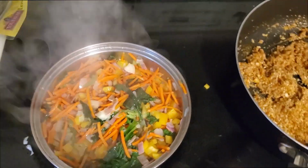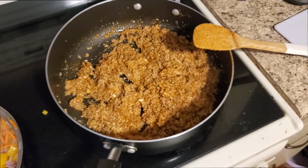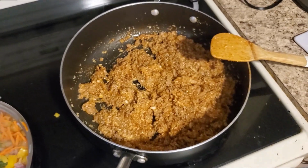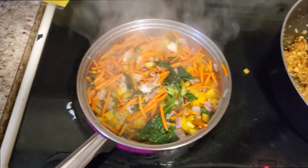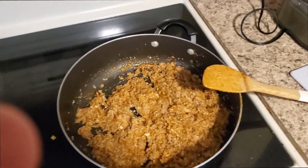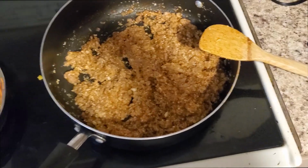Alright, so our vegetables are done cooking. Spinach is cooked down a little bit. That is what cauliflower rice looks like once added to turkey. I know it looks like brown slosh at the moment. But we're going to go ahead and add these veggies into the pot over here. And then we're going to put it on medium and let it simmer for a bit.